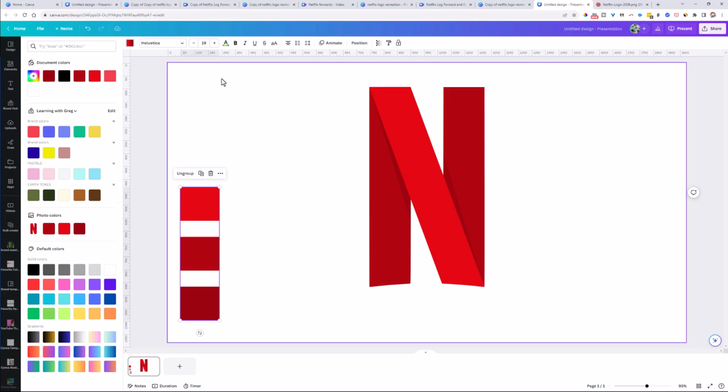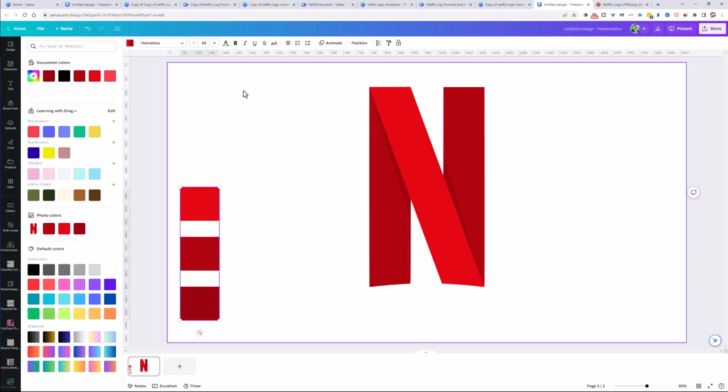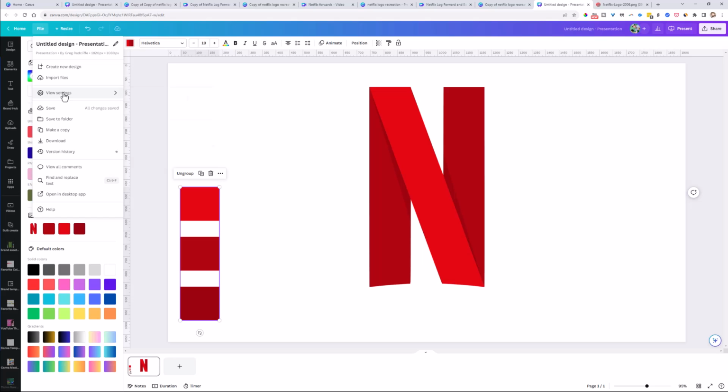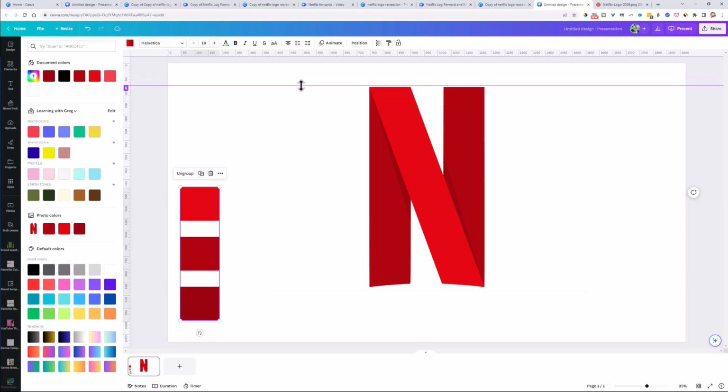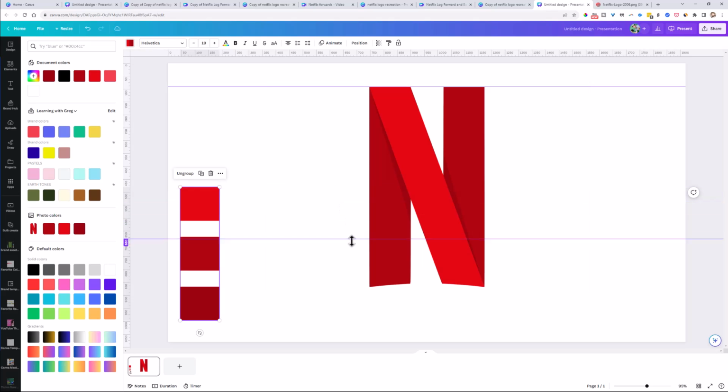And the next thing I'm going to do is drag out some guides. Now my rulers are showing. If I hit Shift R, you'll see that hides rulers. Shift R to bring the rulers back up. You can also go under your file menu under view settings, and this is where you're going to be able to show guides, add guides, things like that. But I also sometimes just drag from the rulers and drag out guides. So you can just click on the ruler and drag out a guide.